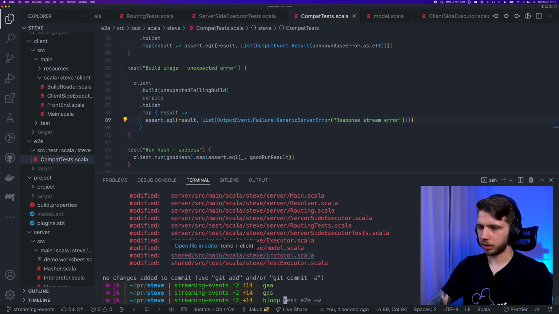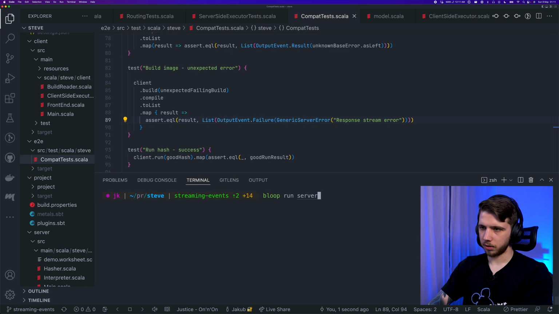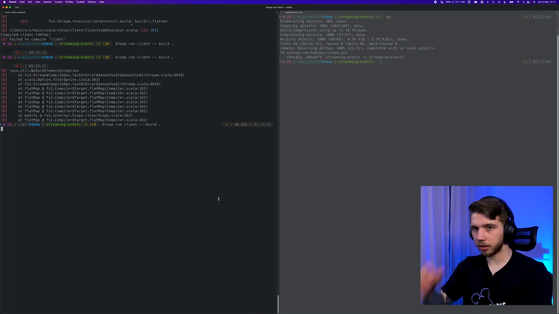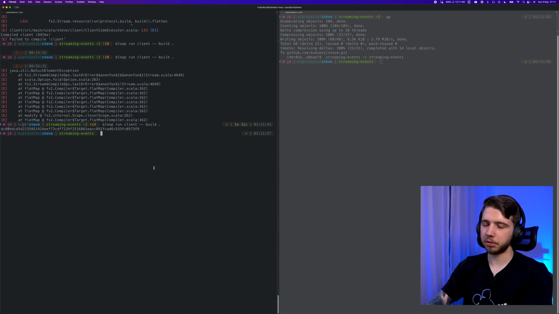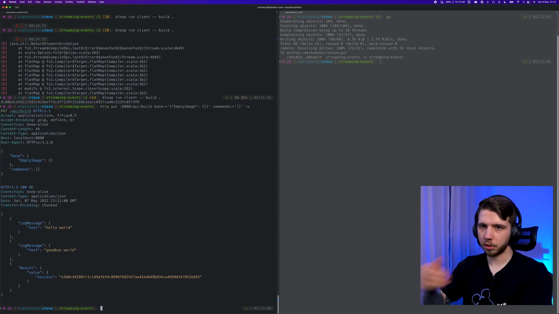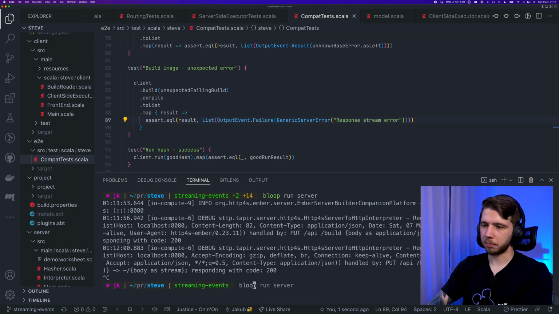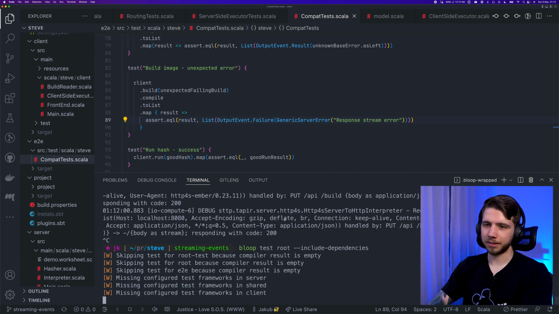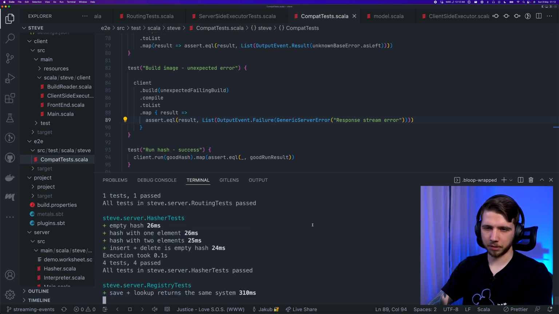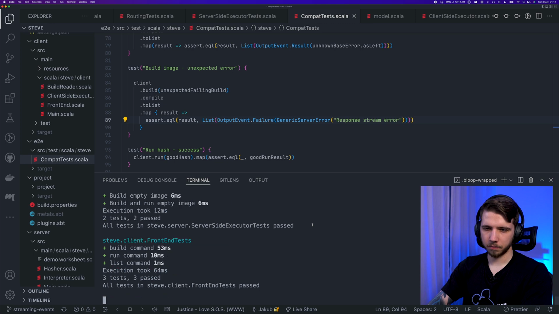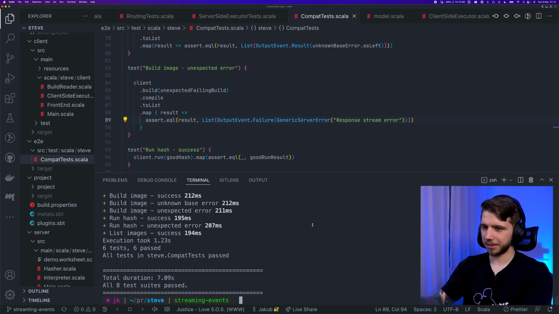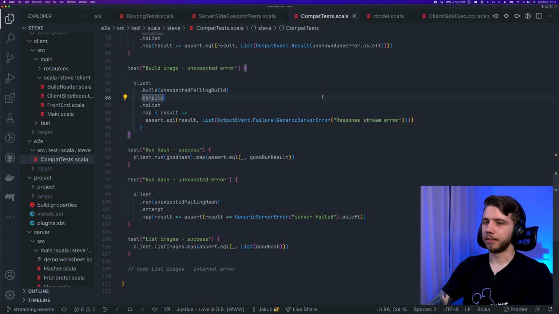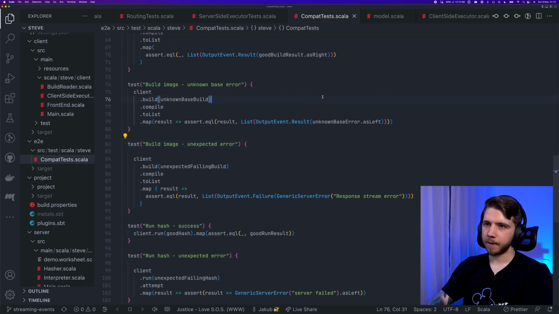And the last thing I'm gonna do, let's run the server and just make sure everything still works. So I expect some logs on the client. I mean, they are silent, we swallow them, but if I make the put call, we'll see them. So that's good. And all the tests also pass. Yeah, we didn't run all the tests, but if I run this, I think it will pass. Yeah, it compiles, so it works. Of course, that's not always the case.